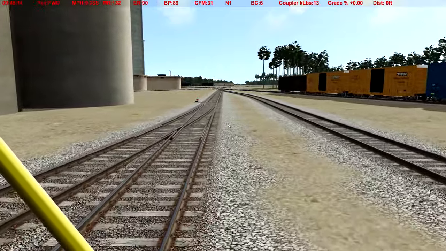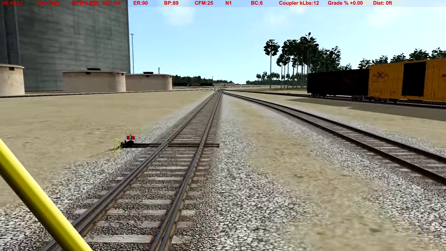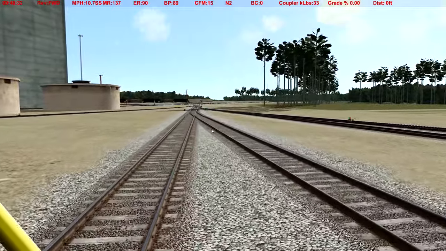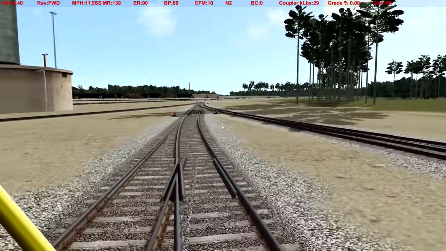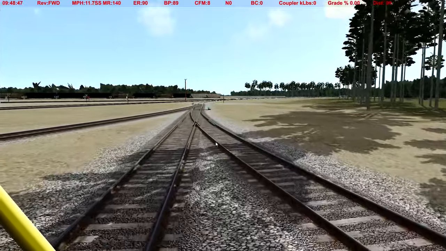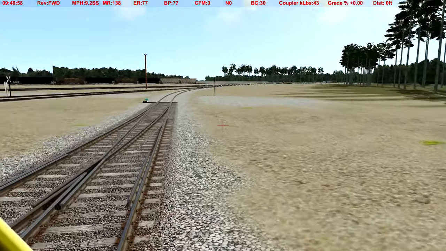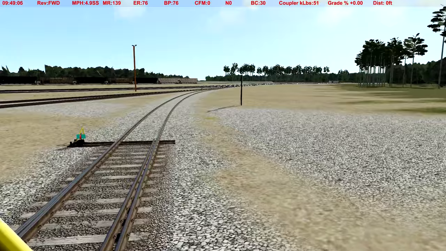All right. So we're going to run through this switch as well. Let's give it a little more throttle. Here we go. Okay. I'm going to jump off right here. I think these switches up here should be correct. I will have to go up there and take a look at them. Don't know that for sure. I'm just going to bring it all the way to a stop. I got some switch checking to do. Let's wait till I get down to 5. Step off.